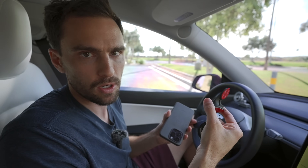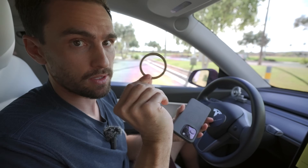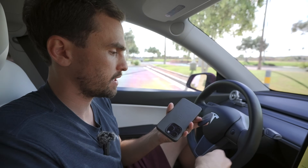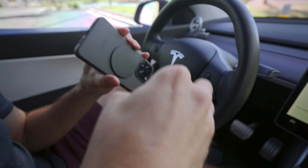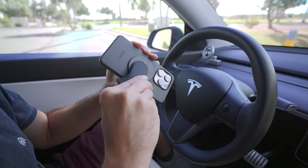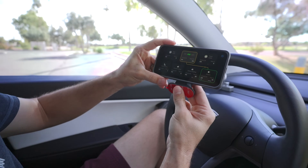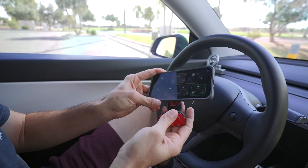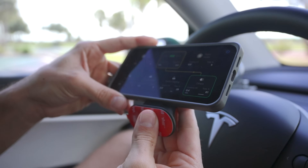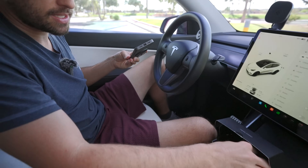The standard kit comes with this mount, but you can also get one with wireless charging — there's a wire to it to provide power. If you don't have a MagSafe phone, it comes with an adhesive piece that you put on the back of your phone to give it MagSafe technology, and then there's a magnet that holds your phone in place on the mount. It's important that you put your phone on this first and then get it mounted, otherwise it won't sit correctly.